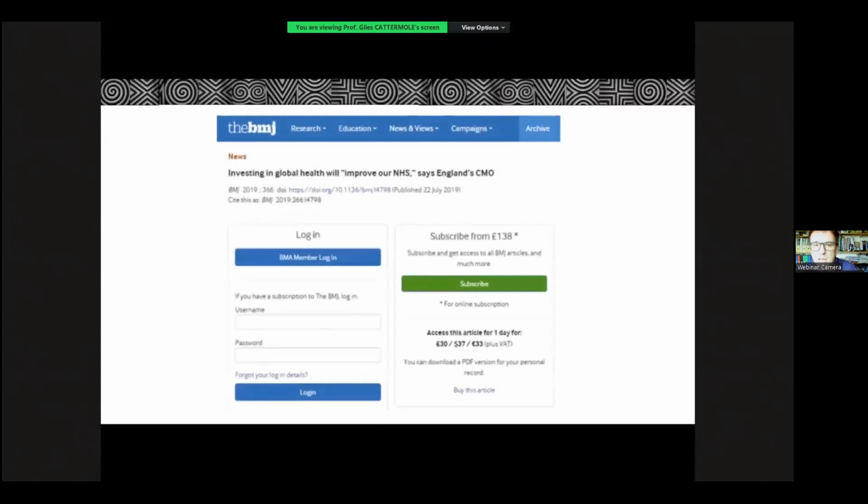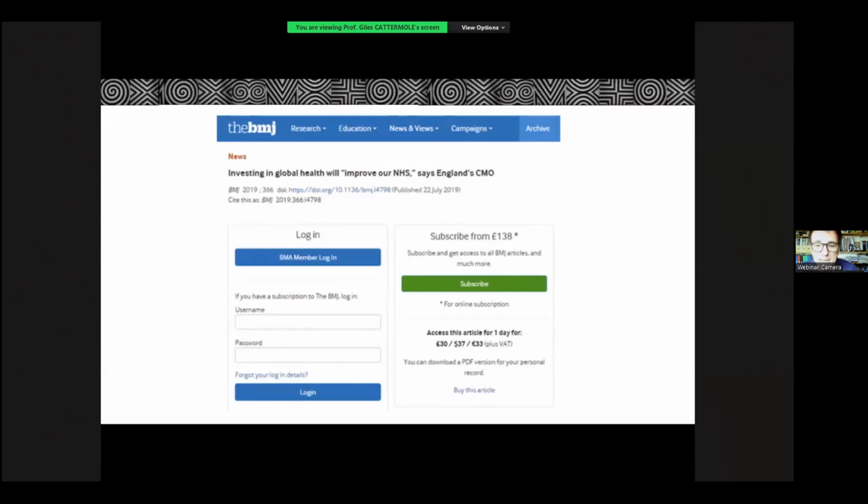And that paper on FEAST was available for free. It was open access. But this one, ironically, from the BMJ about global health and about how global health is needed because it's equitable and it gives everyone benefit, would cost 10% of a Rwandan senior doctor's monthly wage. And so the access is limited. So we can publish all the evidence we like, but unless it's available, it's no good.